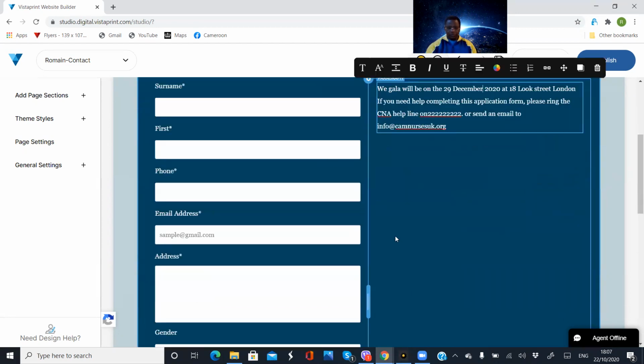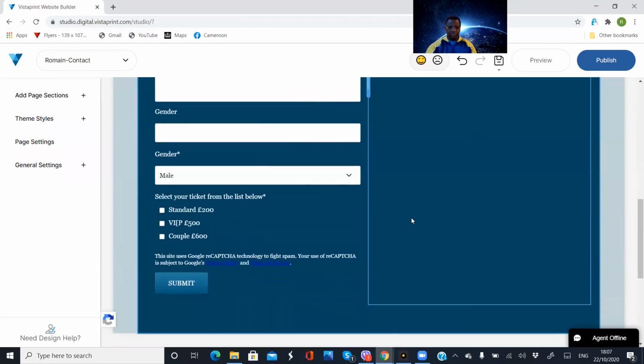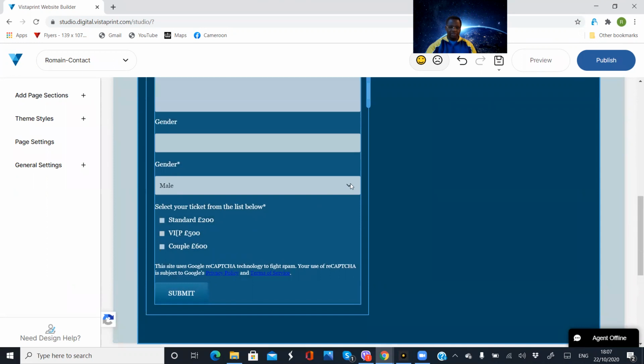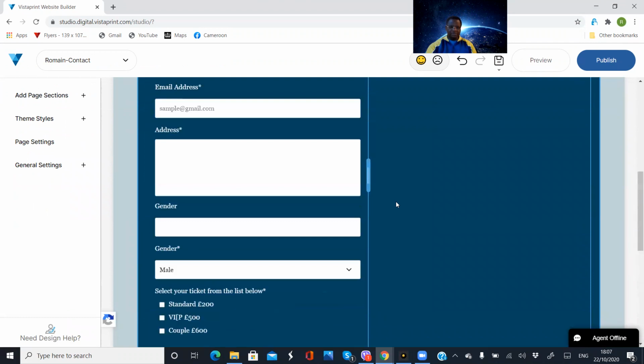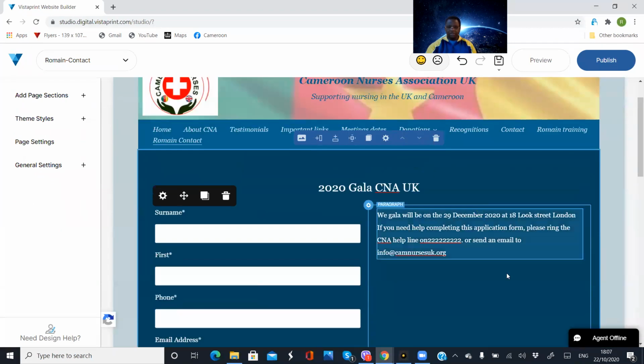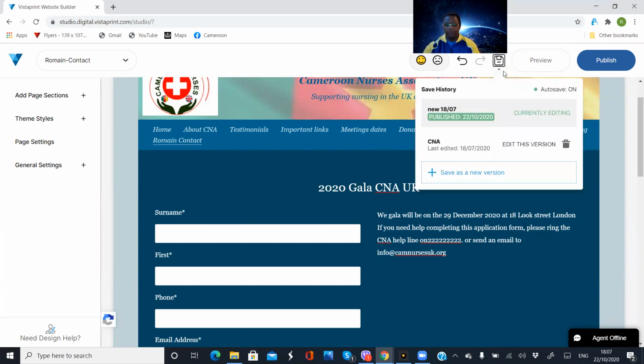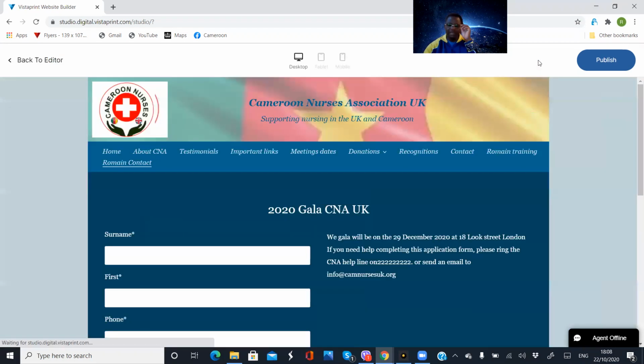And then you scroll, you can check your form now to make sure that every part of the form is exactly what you want. You wanted a drop-down list, check there. You wanted all this information. Then are you happy with the form? If you are happy with the form, at this point, you can save the form. There's an option to save the form and continue your form later on. Or you can preview the form. By previewing the form, it acts exactly as the way it should when it is live on the website.